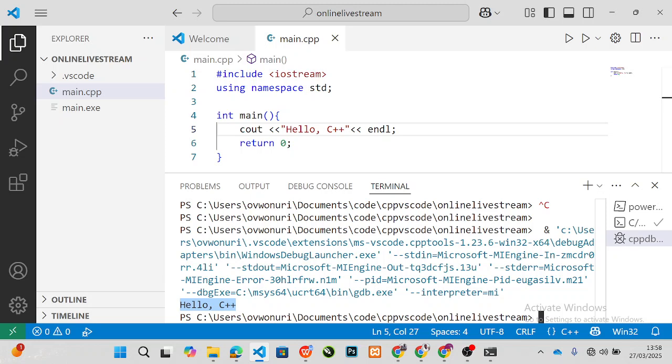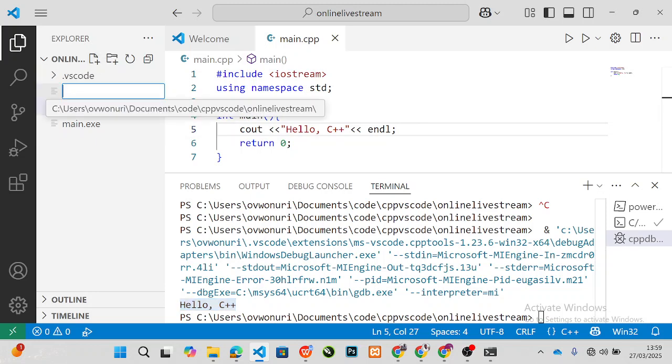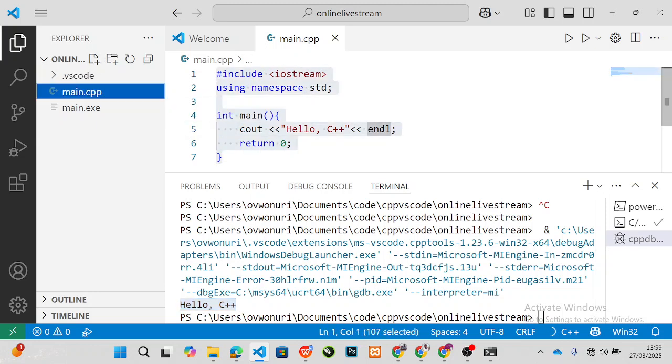What other ways can you run this code if you don't want to be clicking up and down? You can also run this code by just, let me create another file to explain that, but I will just copy what is here. Then I'll create a new file and call it hello.cpp.